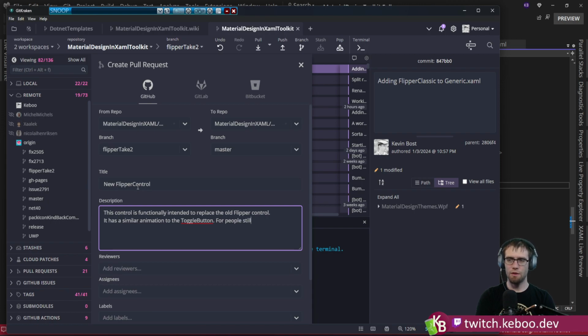For people still wanting the old Flipper animation, the old control has been renamed to Flipper Classic.